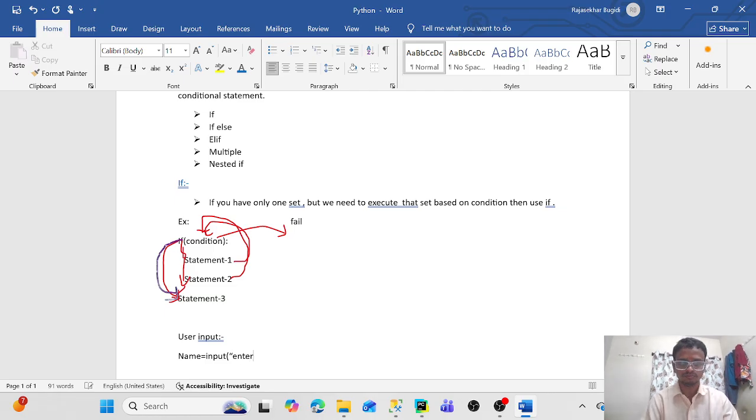Enter any name. This is one condition, and another one is id. The id is used for the id. We have taken the input values. Inside the input we have taken integer values. Inside the integer value we have taken output of values, input values. Another one is enter any id.